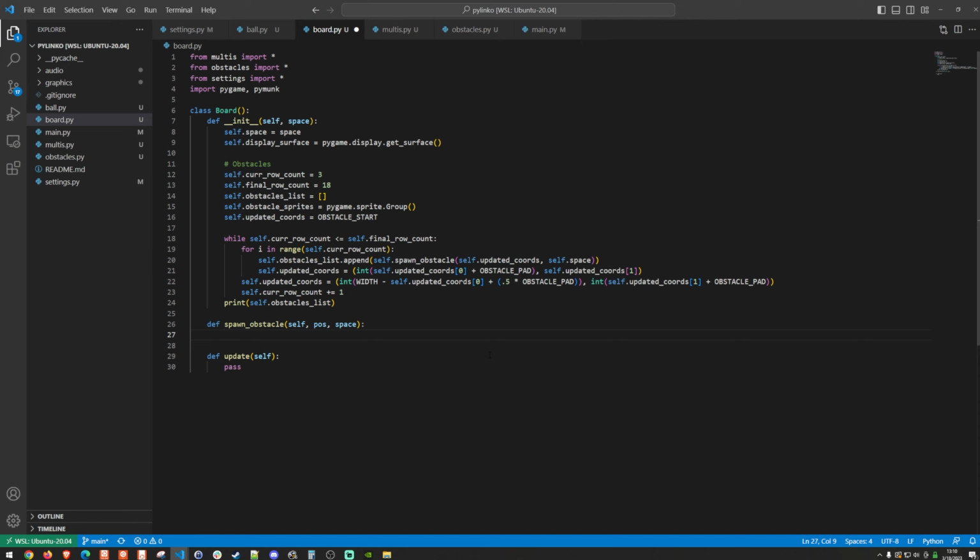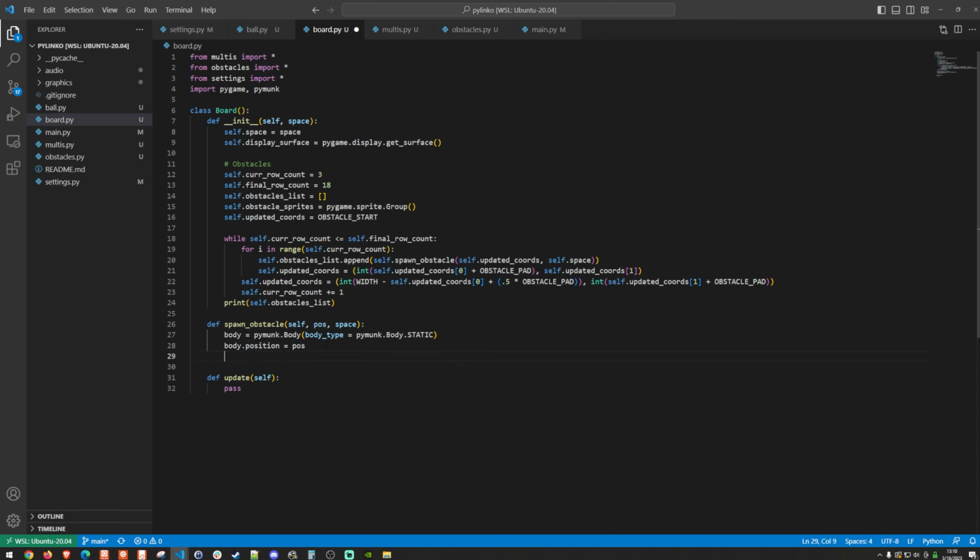Basically what we're going to do here is create a new Pymunk body. There are 3 different types of bodies in Pymunk, and the one that we're going to use is static, which means that this is not going to move at all. It can interact with other objects, but it's not affected by gravity, so it's just going to be stationary. So our body is going to be set to pymunk.Body, and the body type will be set to pymunk.Body.STATIC. And then we'll also have a body.position, and that will be set to the position that we take as a parameter here.